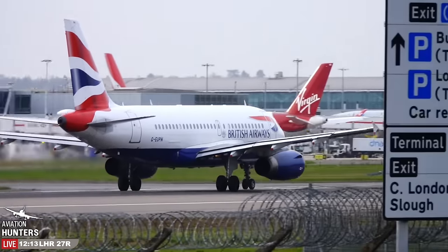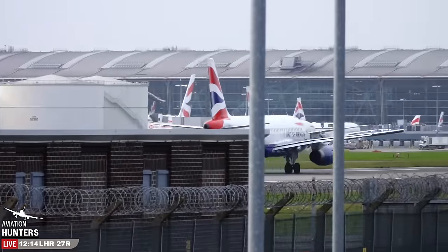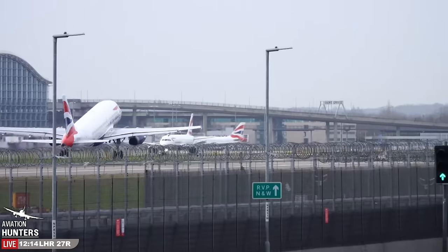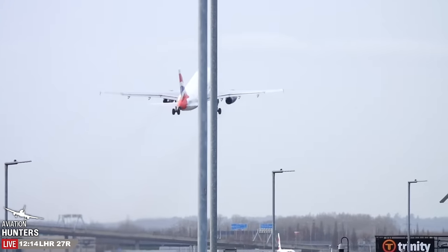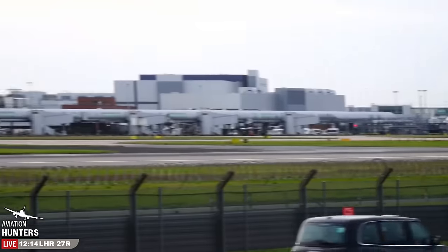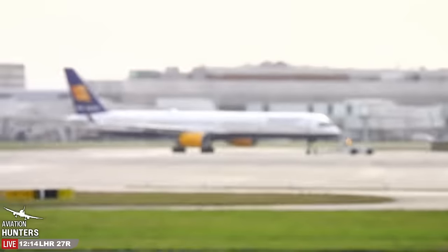And now we've got the Emirates A380, and that's second in line to arrive on runway 27 left, so no doubt we'll capture that one. This here is the A319 of British Airways, flight number BA1440, heading to Edinburgh with the Reg Golf Echo Uniform Papa Mike, or GEUPM. And the A319 is 23 years of age. Ooh, now the 757, I can't wait to watch that rocket out of here.